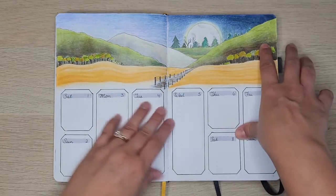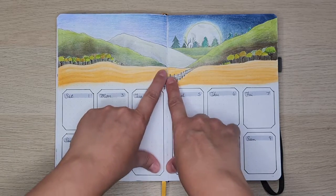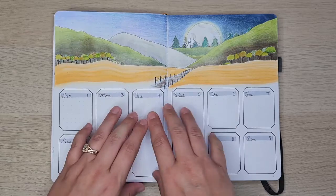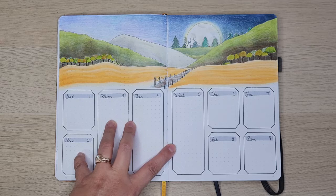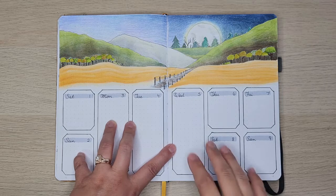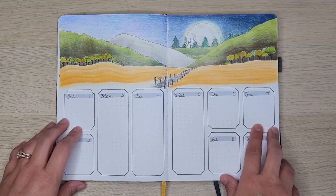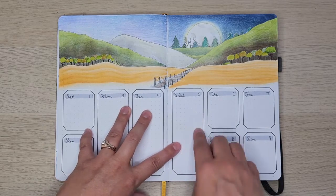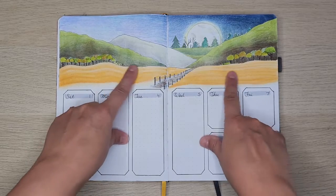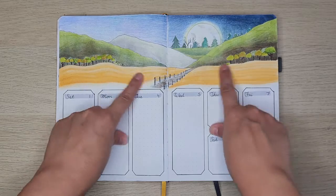So here we are for the first week. Right now where I live, there's a lot of harvest — a lot of hay and wheat harvest. I apologize if my voice starts to crack a little bit, I am starting to come down with a bit of a cold. The fields are just this amazing gold color with all the hay and the wheat that's ready for harvest. That's where I chose these colors from. And then our leaves are starting to turn in October, so I have these trees with the leaves starting to turn.